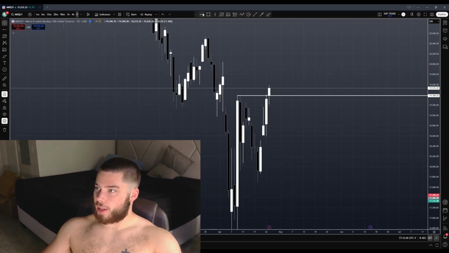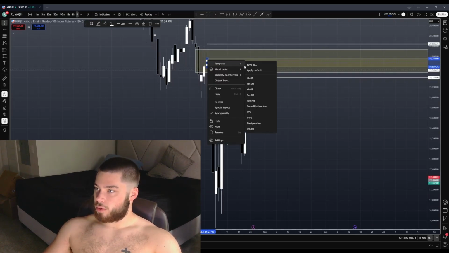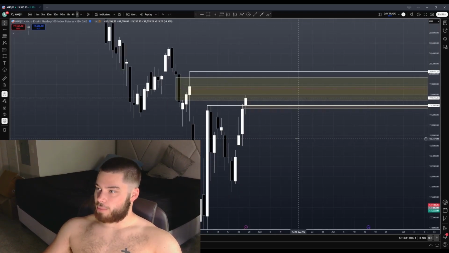Pay attention to the liquidity that it's taking, like I taught in the previous video. Okay, tap into the inversion, order block. You marked out your liquidity. Okay, so the chart's going to look something like this, maybe, potentially, depending on what confluence you use. This is just off the top of my head, what I'm seeing.